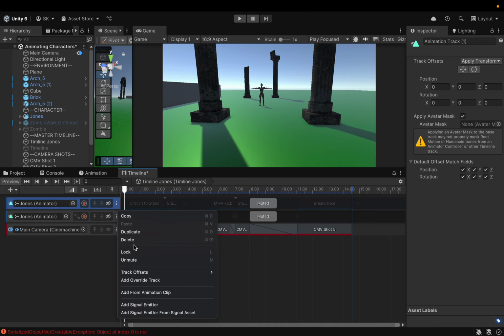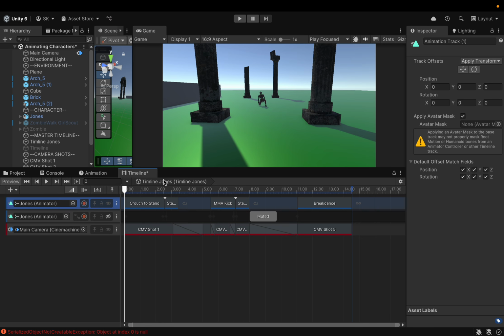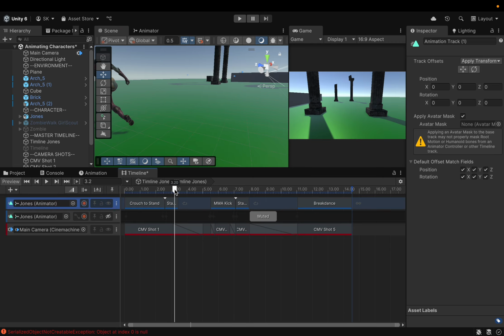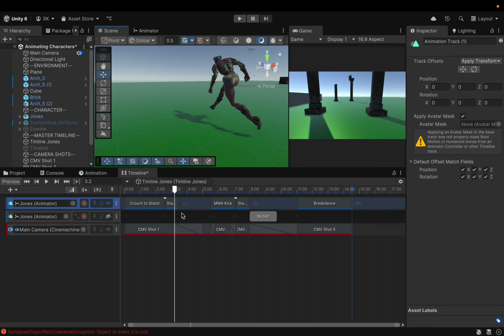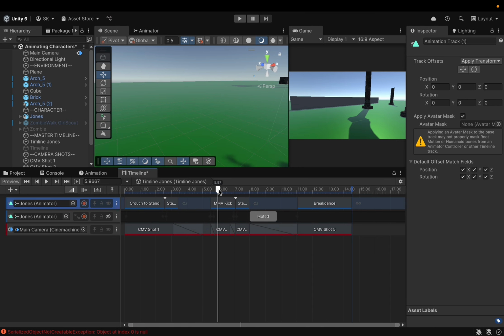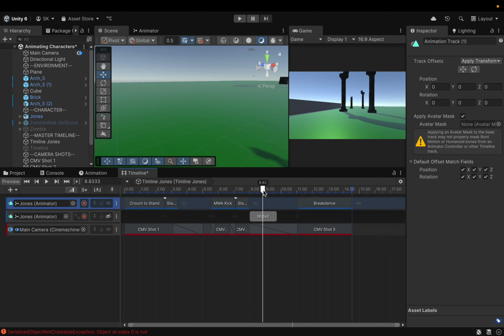where's my mute? Unmute, here we go. So this is just going to be the animations themselves that I have downloaded from Mixamo. And you can see that all these will happen in strange locations. Let me go back here. In strange locations because it's not being guided by the second animation path that I animated. So you have to consider doing both together to make your character go in the right direction.